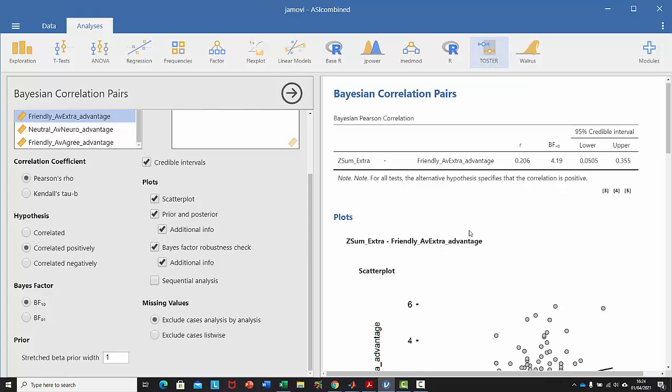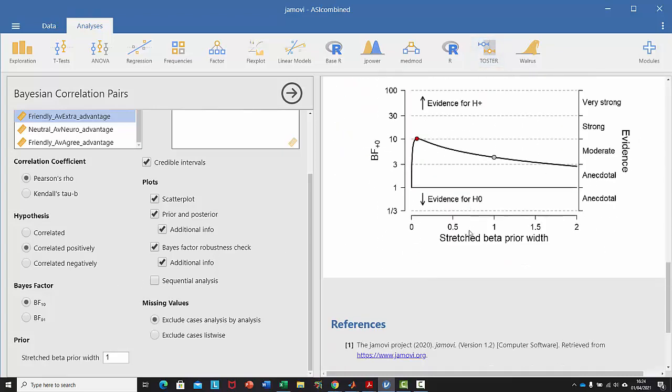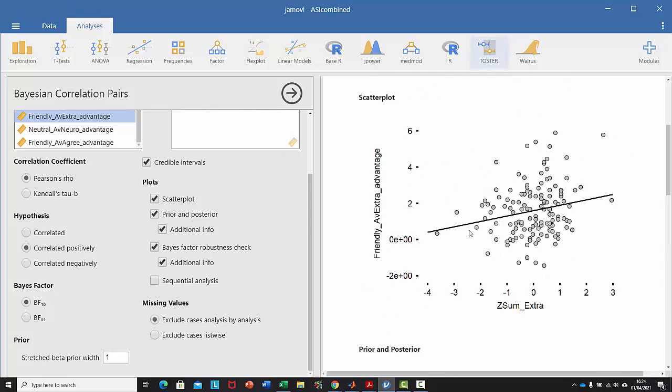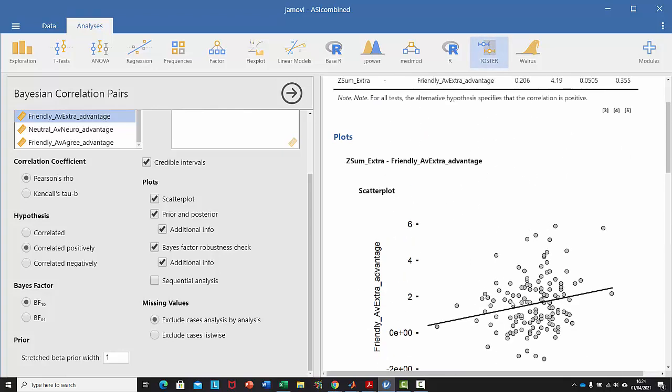That's what we set, and then we get the data windows that I talked you through. The scatter plots are quite nice. They are not specific to Bayesian. They apply to the correlations. I think I suggested putting those, maybe for all these analyses, in an appendix for study 1 and study 2. They show the whole data. This is, remember, just study 1 because of the filter. Now, as I explain in the text, we can control the prior here. It defaults to something called the stretched beta prior width of 1.